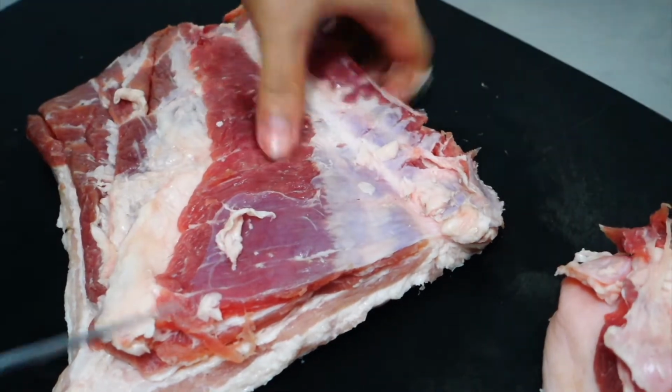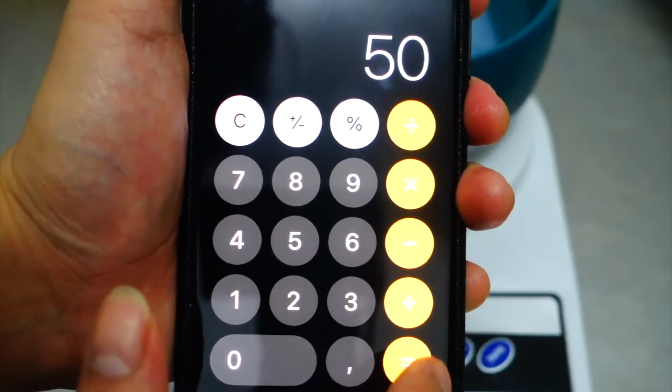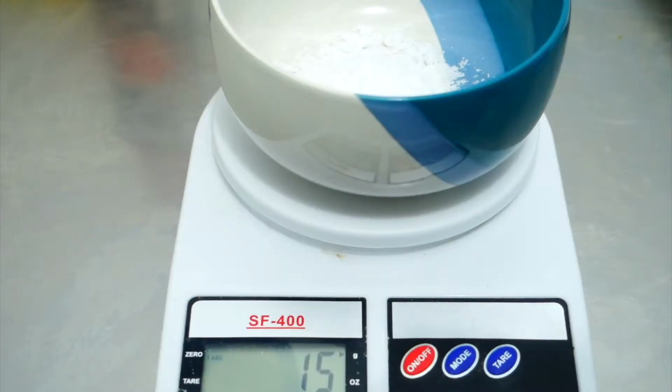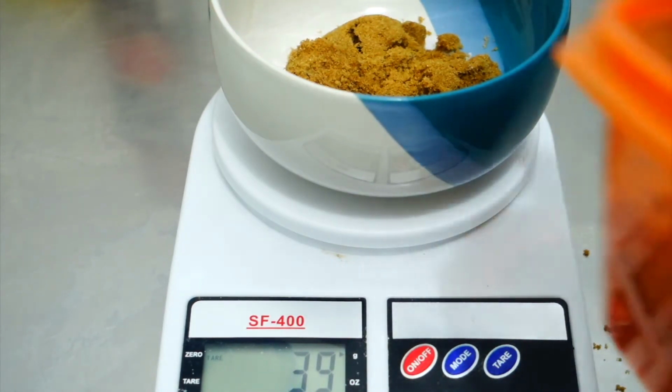And once you're done trimming the pork, just like before, you want to weigh it up for the salt measurement. For this one, I'm gonna experiment a bit and divide it by 50, so that's gonna be about 2% salt concentration. And just like before, I'm gonna use double the amount of sugar.